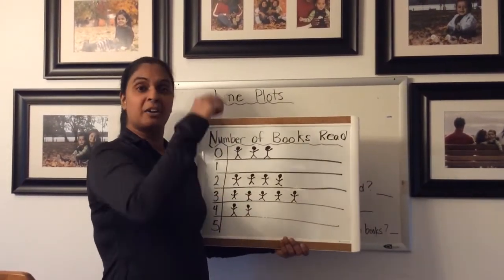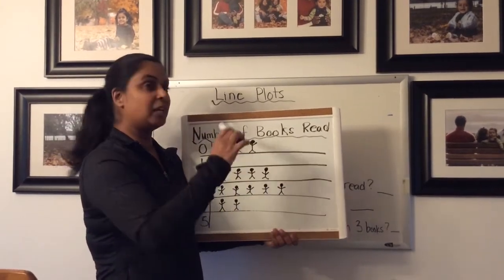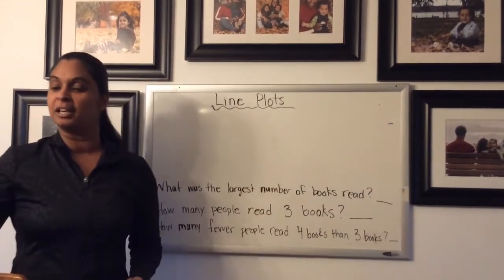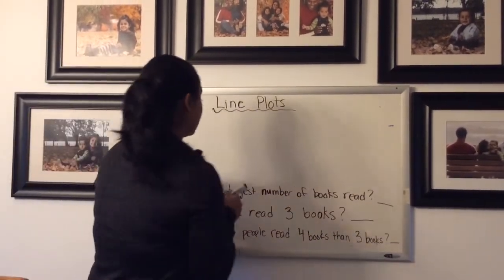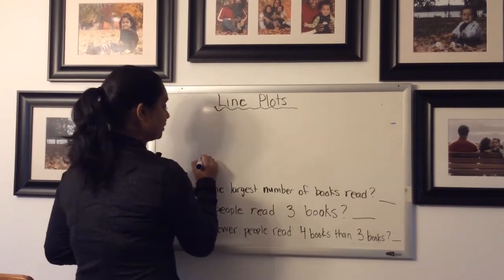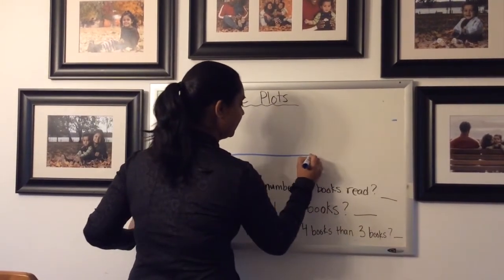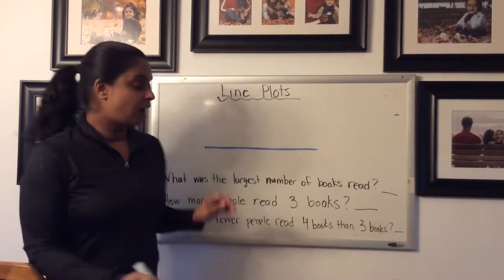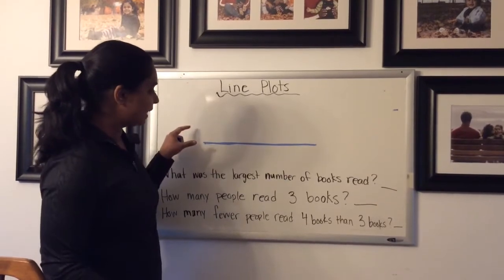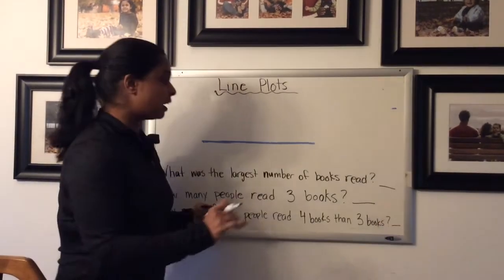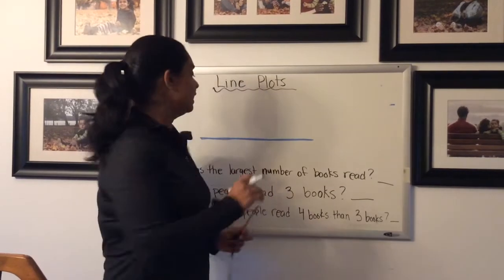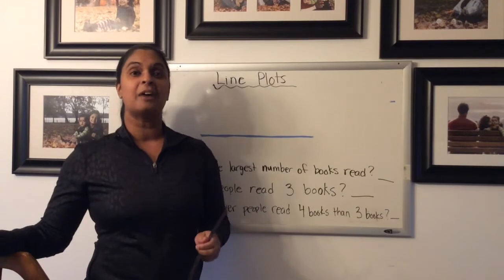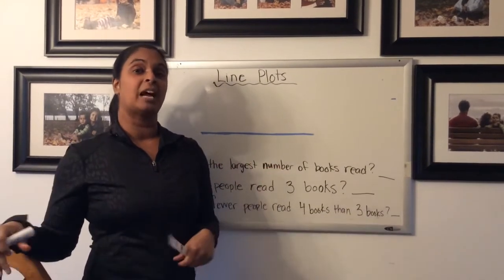So you're used to the bar graphs where if it was showing 3, we would color the bar up to the number 3. So line plots are a little bit similar, but they do look different. A line plot starts with a line, and we'll try and get that nice and straight for you. Now, when I show you the line like this, I want you to picture part of a number line. So in a line plot, you've taken a section of the number line. You are allowed to choose what part of the number line you're going to use.